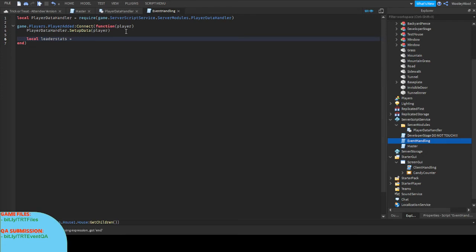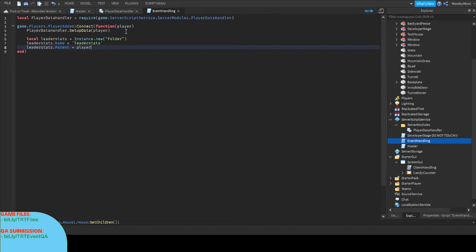We're going to do is equal to Instance.new folder. Then we're going to do leader stats dot name. We have to call it specifically leader stats because when it first is created, it's just going to be called folder. So we want to make it so that it's called leader stats when they first join. And then we're going to parent this leader stats folder to the player.